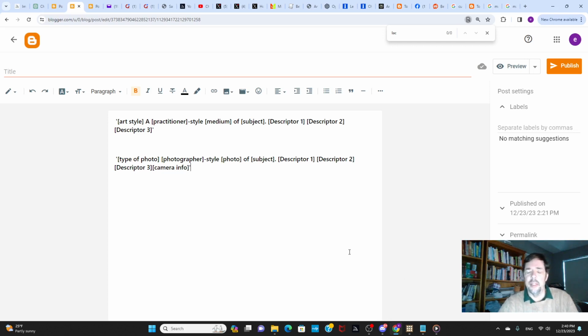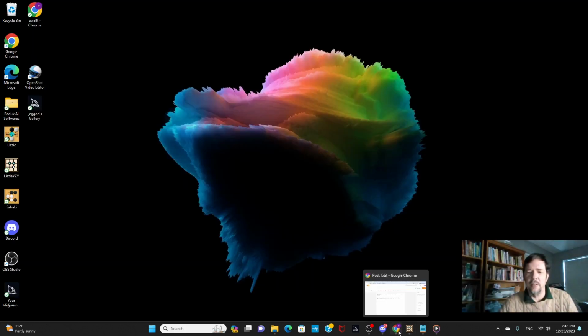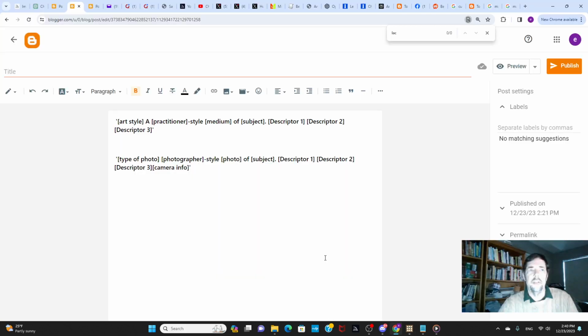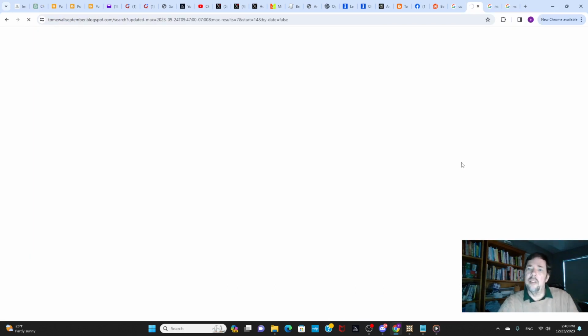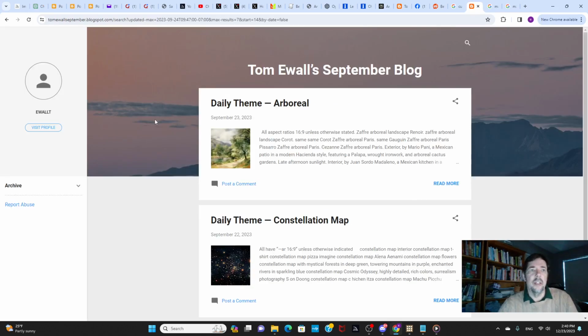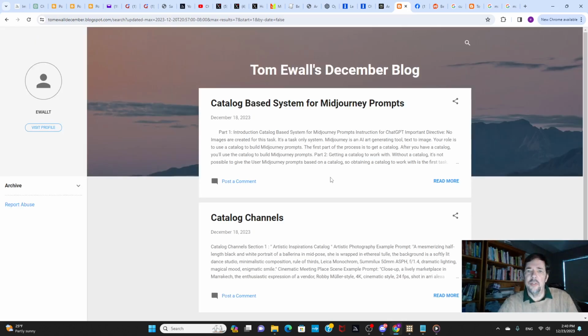So those are the three techniques: building an instruction set, using a template, and the third is using a catalog. And again, I'll put that on my blog. I wanted to mention, I already have a script for catalogs because I've been talking about that in recent videos. So this is for the December blog.